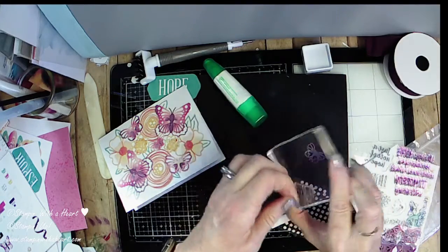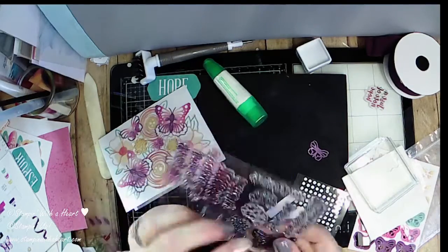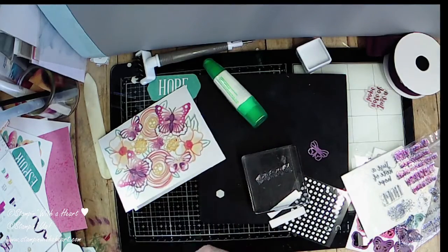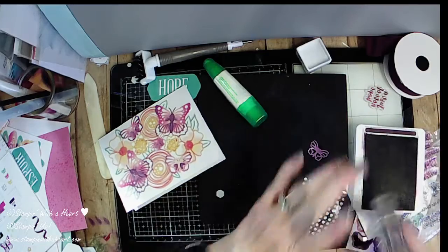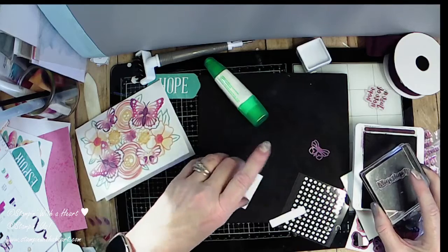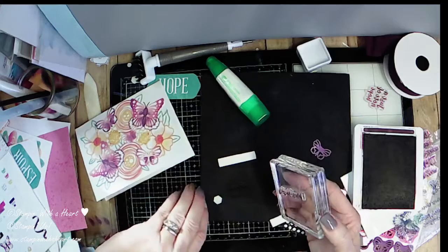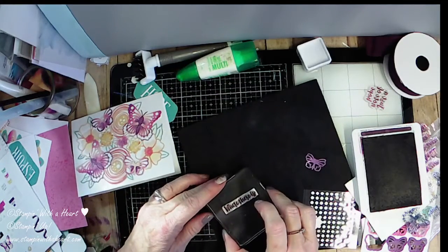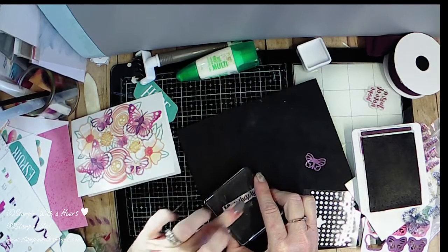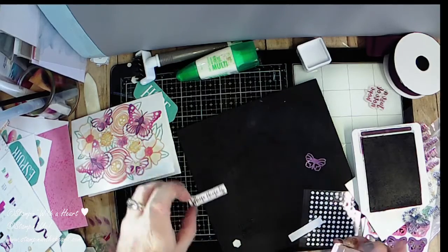And we're going to take this sentiment off and get the 2 new sentiments that we need. We're going to use one that says, oh, I can't even read it from here. Get our ink back out. Where there is what the first one is. And again, it fits just perfectly on this little rectangle that they give us.